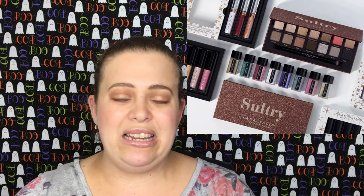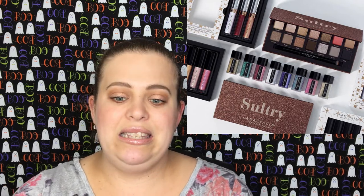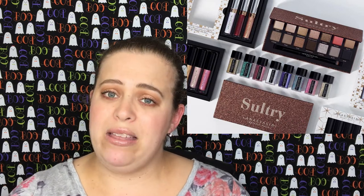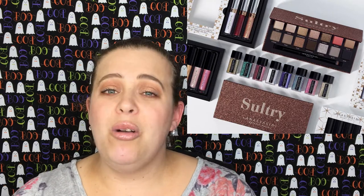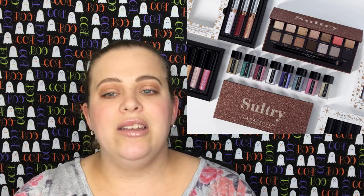I definitely have the silver shade in other palettes. I just don't feel like I need this. This is something that maybe, if you don't have any of the ABH palettes, you would want to purchase. I could see that. But with as many palettes as I already have, along with all three of their palettes, I do not need this. And nor do I want it.